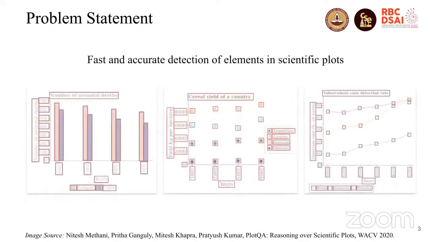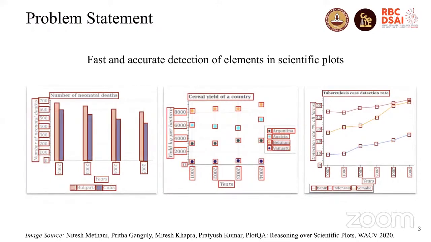So what do I mean by that? This is what I mean by that. So here you have a bar graph, a line plot, a dot line plot, or a dot plot, and you want to detect all the visual and textual elements in these scientific plots. So the visual elements are, of course, the bars, the legend markers, and the dots and the squares that you see. And the textual elements are various titles: x-axis titles, y-axis titles, the plot titles, and also the legend names, etc. Right? Now, why would you want to detect all the visual elements in a plot? Because this is useful in various downstream applications.